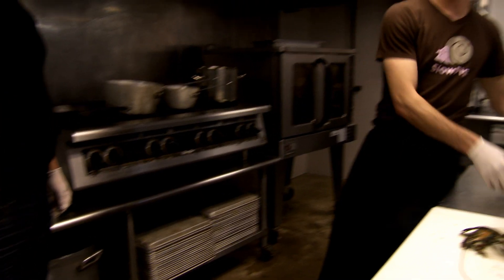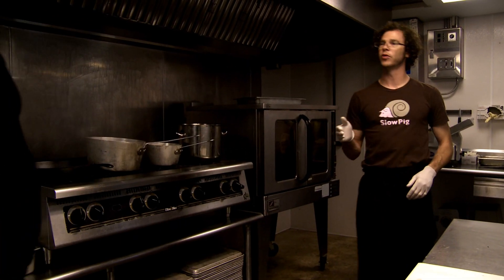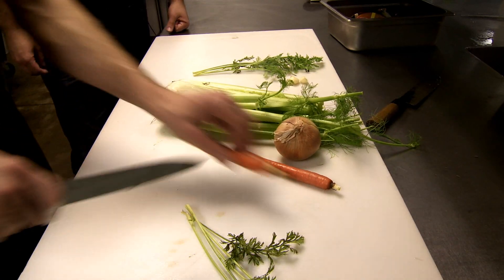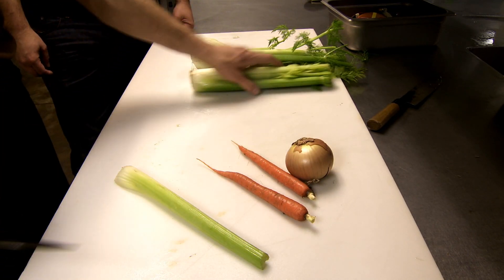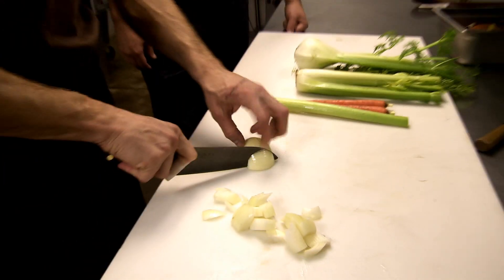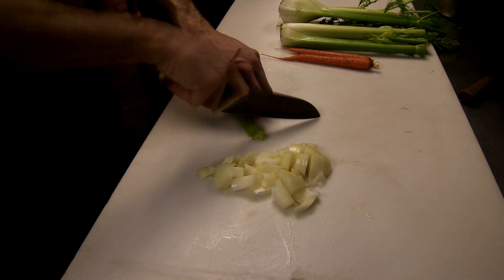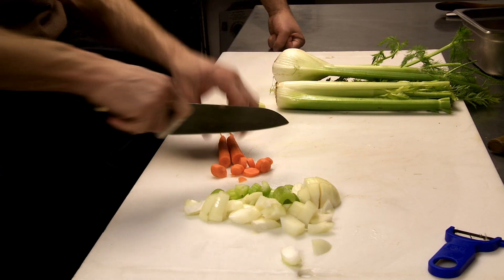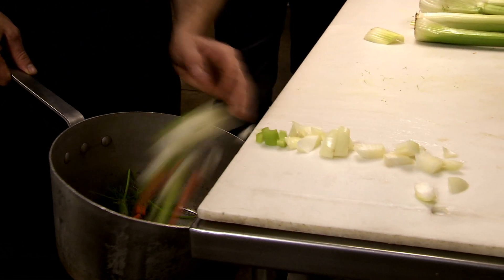You can either roast your bones in an oven — probably easiest — or in a pan. I have a hotel pan and the oven at about 400 degrees. Roast about 15 to 20 minutes. We're starting out with classic mirepoix, not including the fennel of course — celery, carrots, onion. We're going to rough chop everything to a consistent size, a medium dice rough chop. Any neutral oil with a high smoking point will work — we're using canola oil.